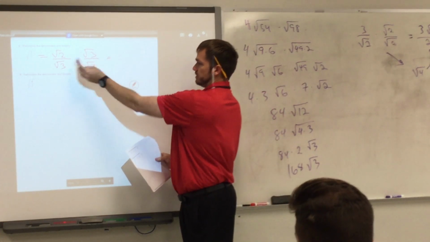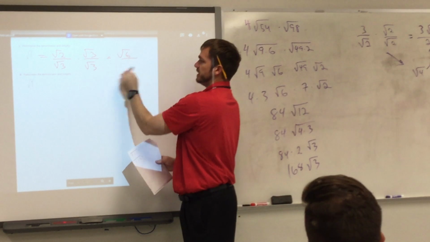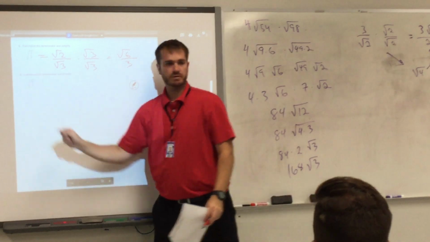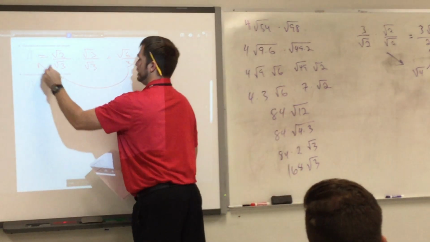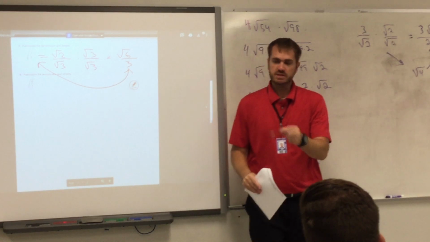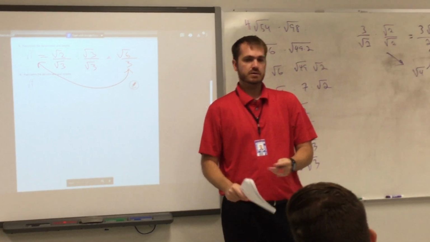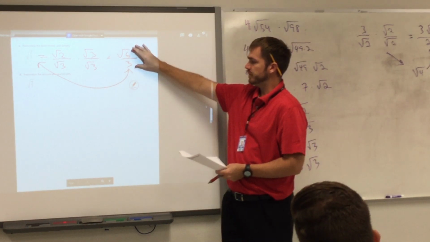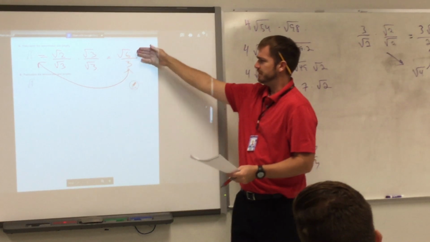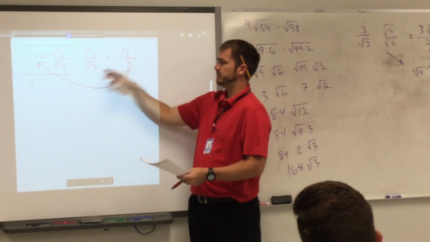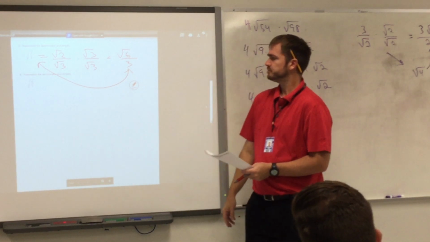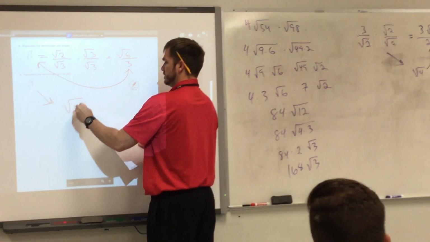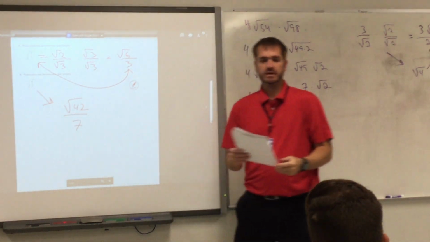Okay? So in other words, that's why I'm putting equal signs here. The square root of 6 divided by 3 is the same exact thing as the square root of 2 over 3. This number and this number are equal. Still the same person, just changed clothes. Or it's in third period rather than fourth period. If you don't believe me, you can check it out for yourself. Type that in the calculator, square root of 6 divided by 3, and then square root of 2 over 3. We've done that before. For those of you that did take care of number 6, root of 2 over 7 is going to be the right answer.